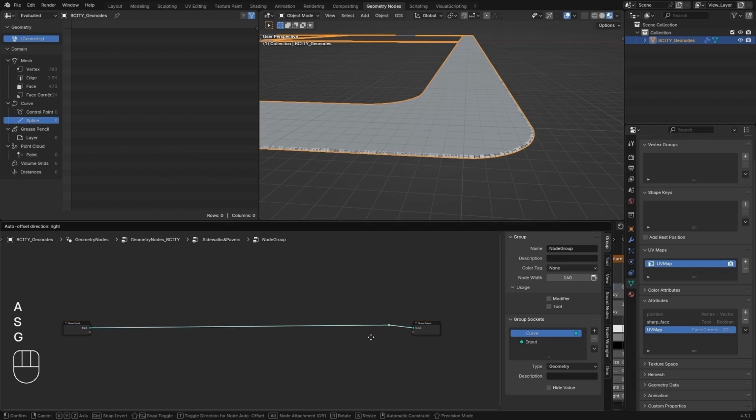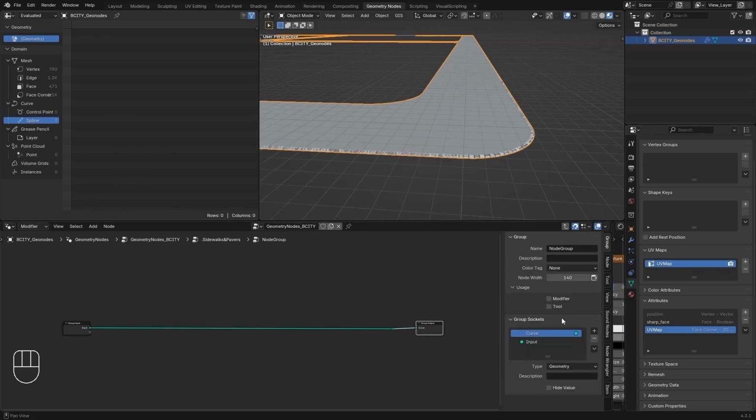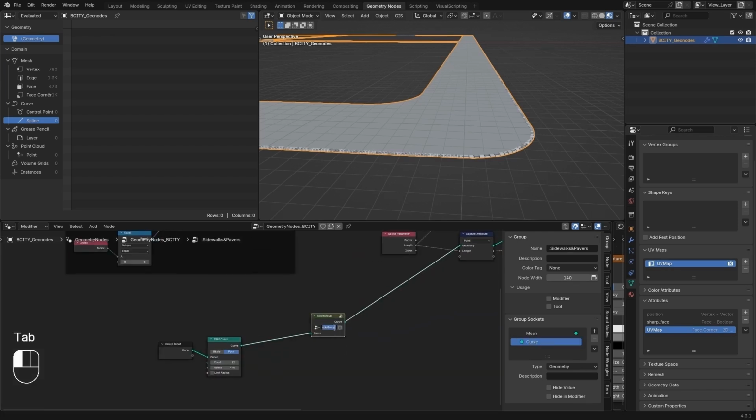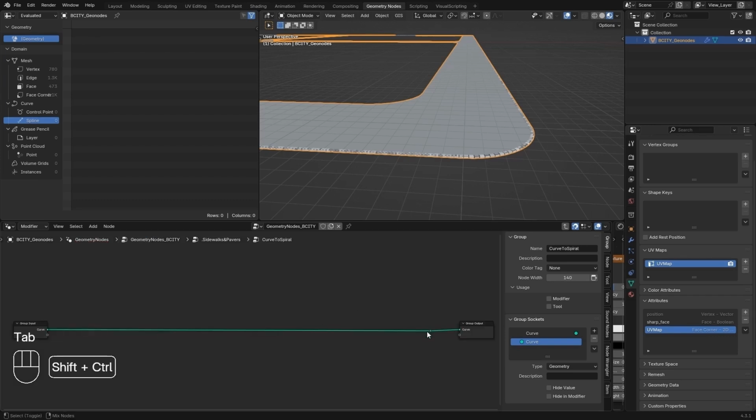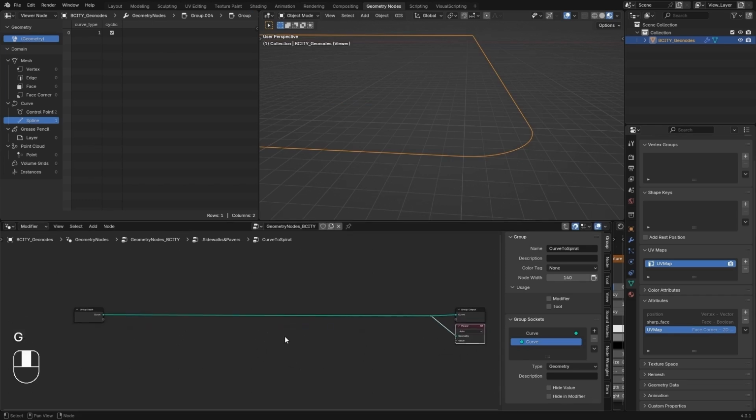The first thing we need to do is change the spline from cyclic to non-cyclic. If you open the spreadsheet view and inspect the spline, you'll notice there's a cyclic attribute, and it's currently set to true. There's a node called set spline cyclic that allows us to toggle this. So I'll drop that into the group.